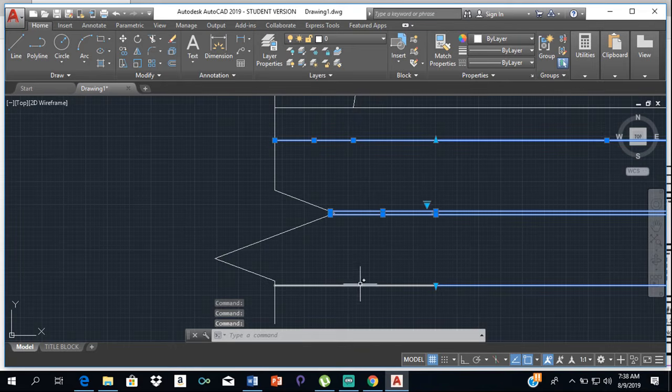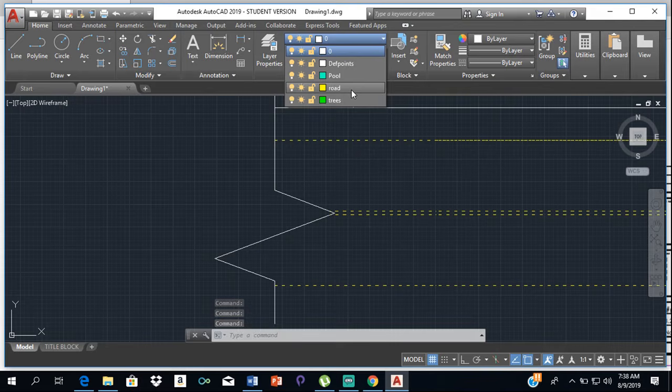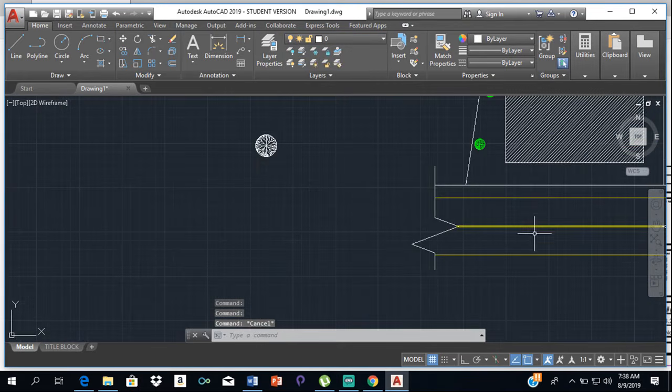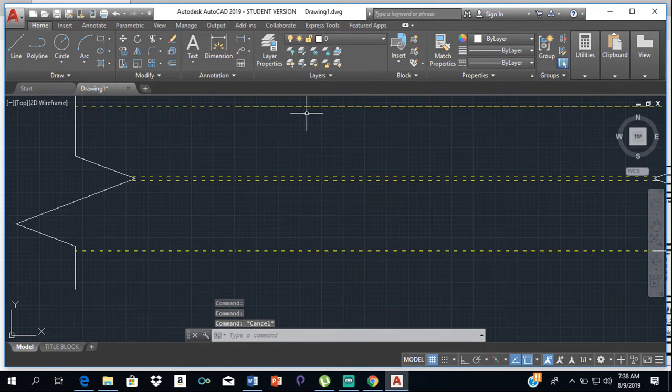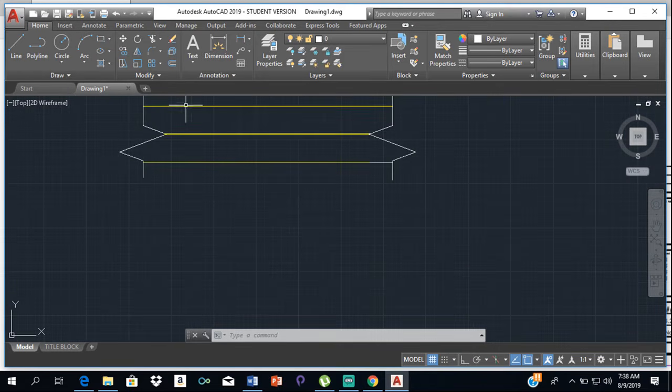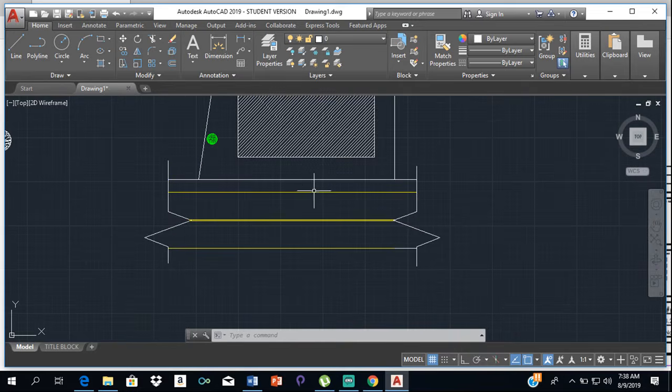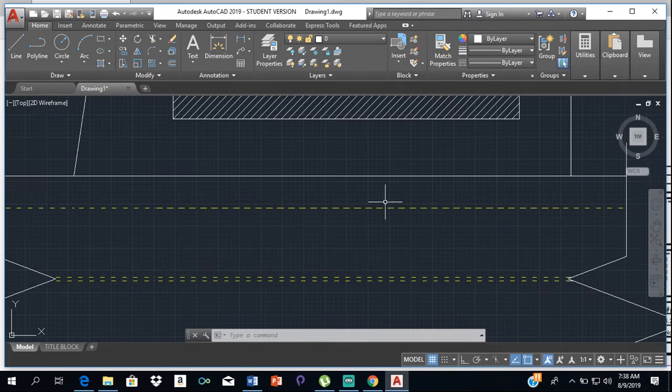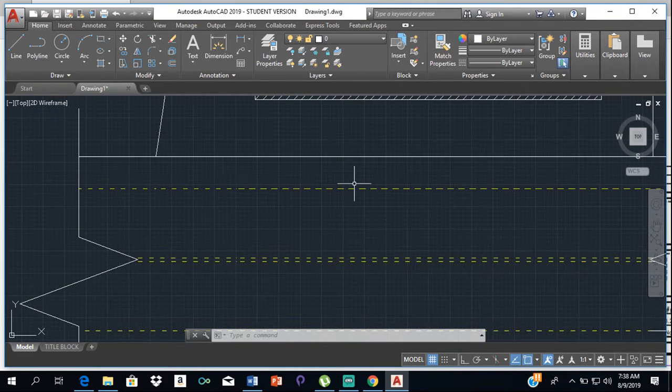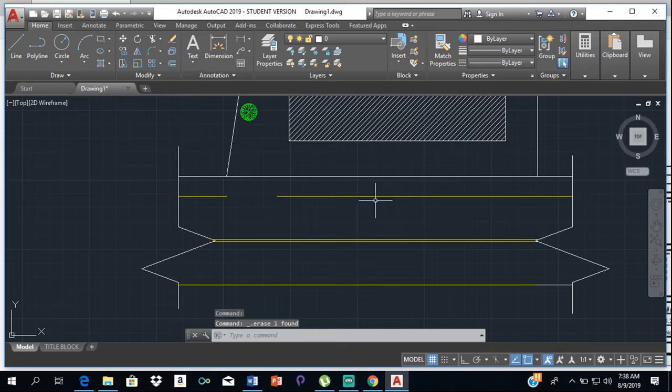And we are going to change these to the road. Alright, good. Alright, and if you can see up here, it looks like it has a bit of double line because of the sidewalk. So we can delete it. So let's delete the sidewalk here. The road would already be there, so it's good.